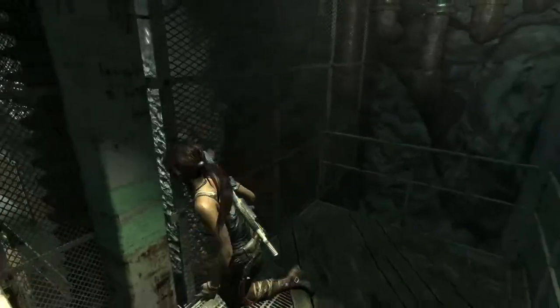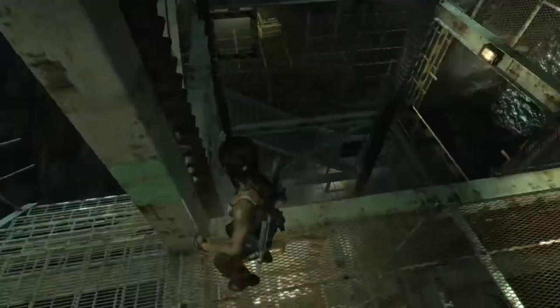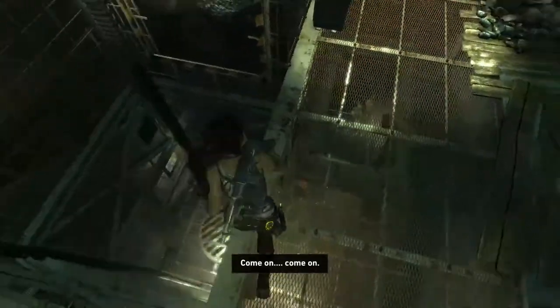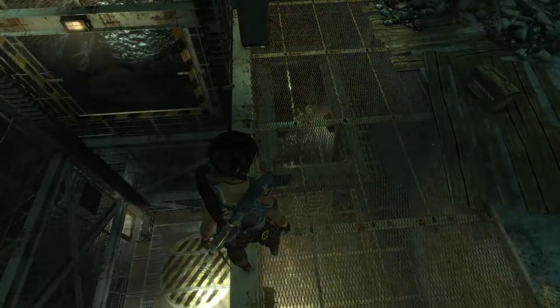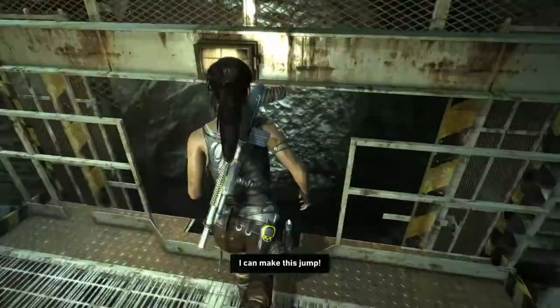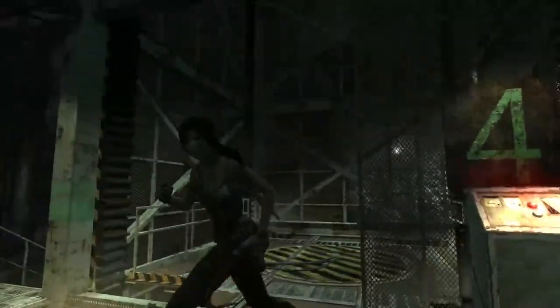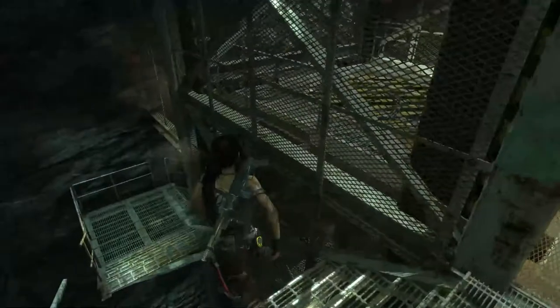Okay, I don't want to fall down there all the way. Come on. I'm going to have to wait till a good time. I think that's a good time. There, jump off! Quick! I can make this jump. Yes, you can! But not if we cannot time this properly.